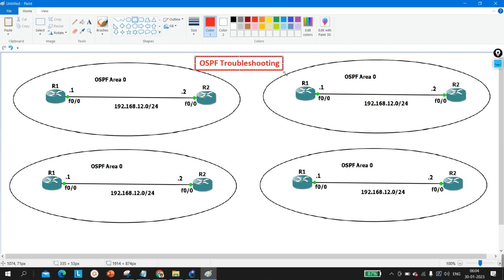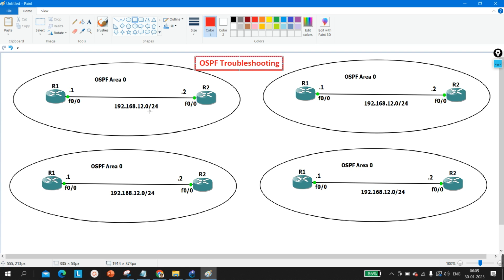It is for people preparing for the CCNA lab or CCNA exam, preparing for network engineer interviews, or already working in industry on the OSPF routing protocol. So it is very important to understand how to troubleshoot an OSPF network, right?